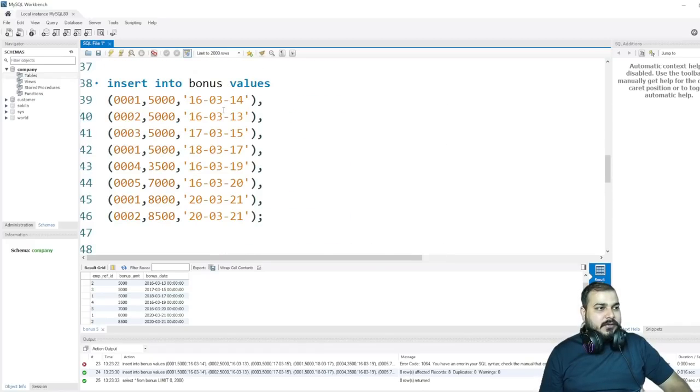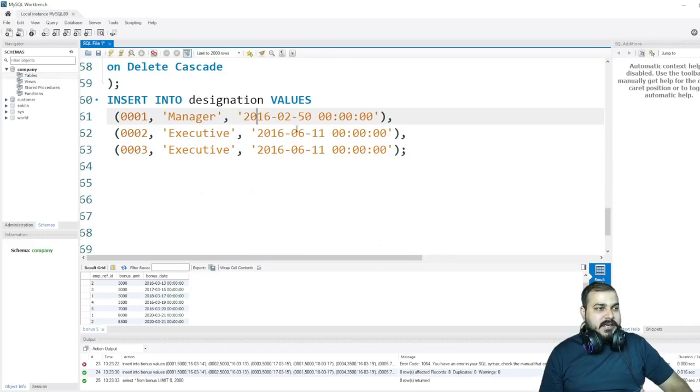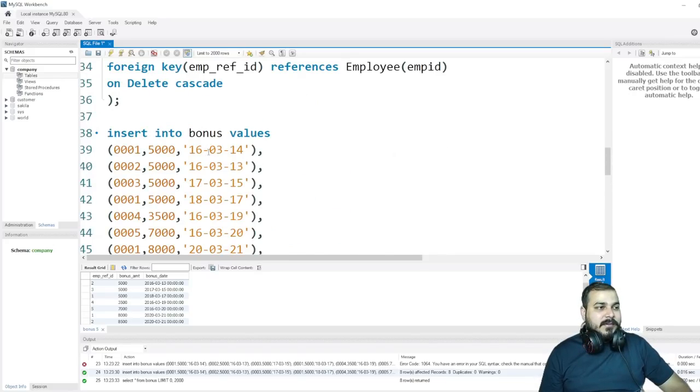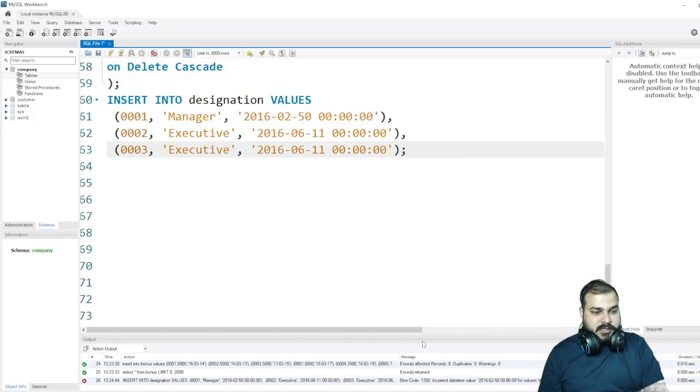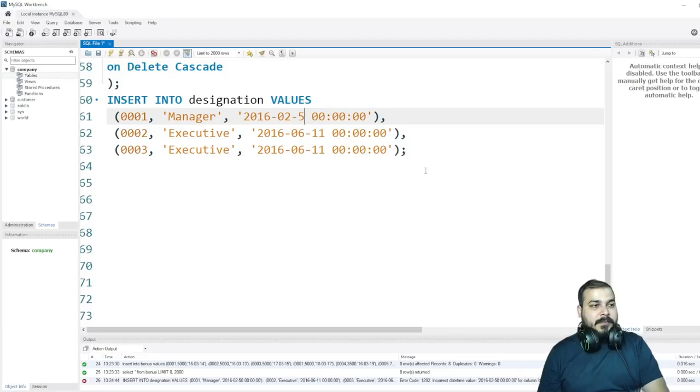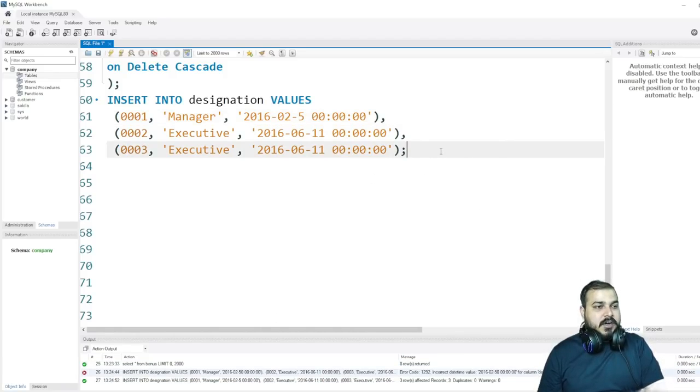Before, we used the date format like this, and here we are using it like this. Let's see what all things can come with respect to this. But again, if you want to use this date format also, it will work fine. So let's try to execute this specific thing. Incorrect datetime. Oh, 50 is there, sorry. So this will be 05 to 2016. Fine, now it should work. Now this has got executed.